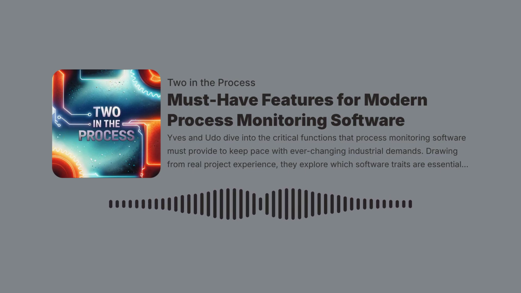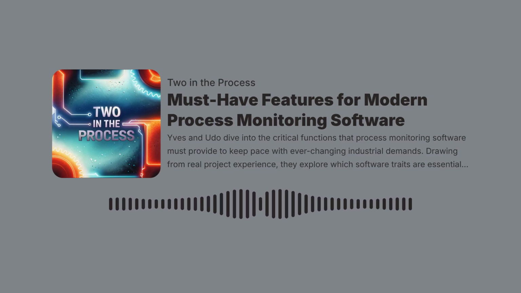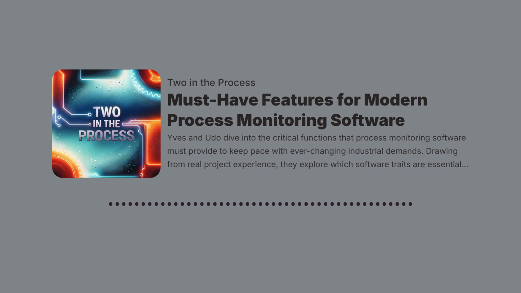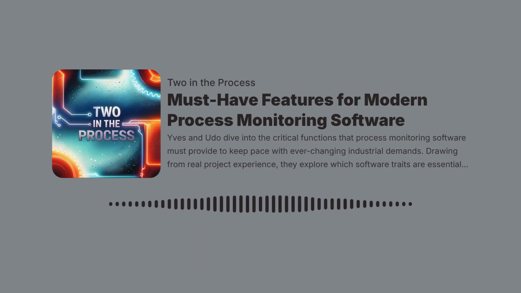And speaking of which, what good is the best system if no one uses it because the interface looks like it's from the last millennium? Many people still laugh at the topic of UI. I've seen systems where you really have to fight your way through a jungle of menus, 10 clicks for a single piece of information. No wonder people overlook error messages. Exactly. I always say less is more, as long as the important information is immediately visible. The system has to show the right information for the operator, for QA staff, for management, but it doesn't make sense if everyone has to click through 100 levels to find what they need for their role.